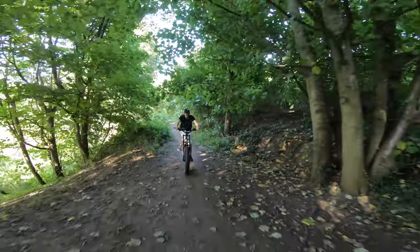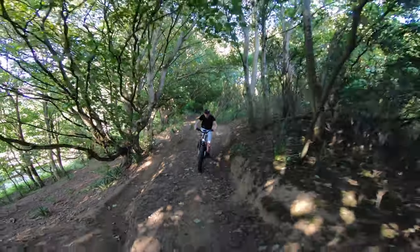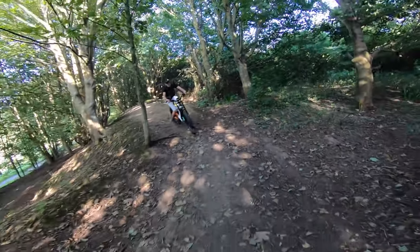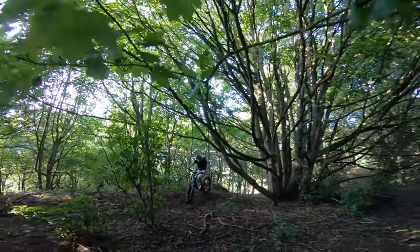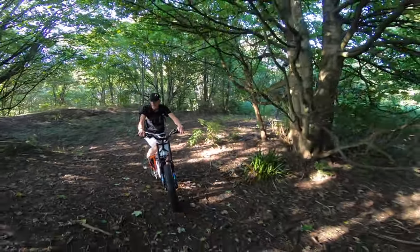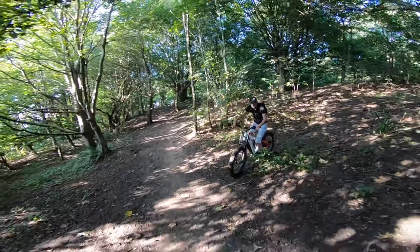For me, the XF900 used to be my favourite SciRussia e-bike, but I do feel like the Ranger is going to be my new favourite bike. The old SciRussia XF800, XF900, XF650, XF690 and others are all going to be phased out. The new Ranger is taking over from the XF900 as the SciRussia flagship bike, and I can clearly understand why. This bike is a game changer.